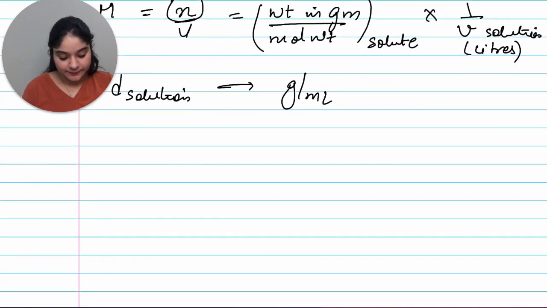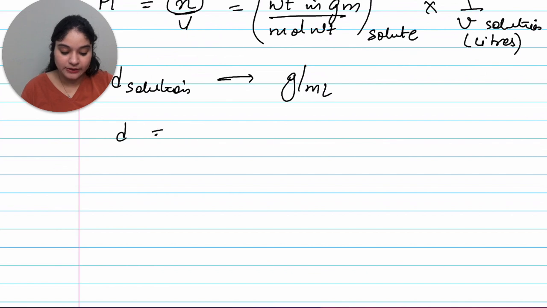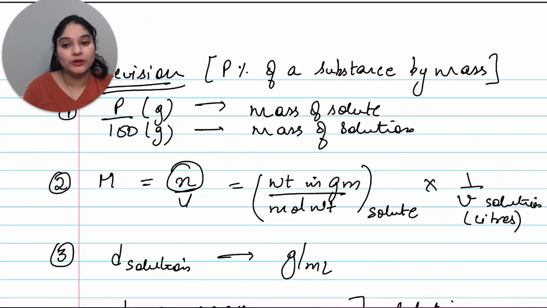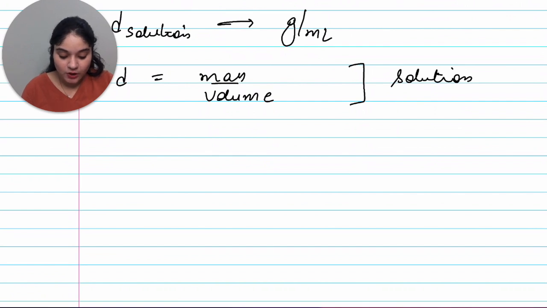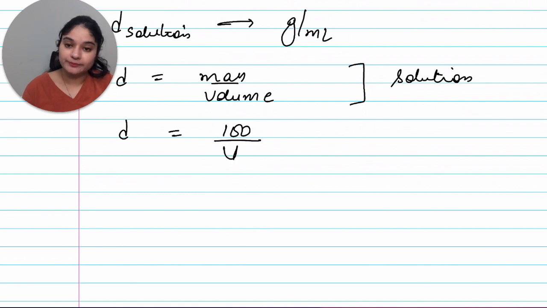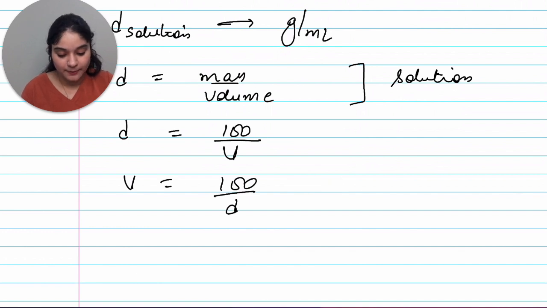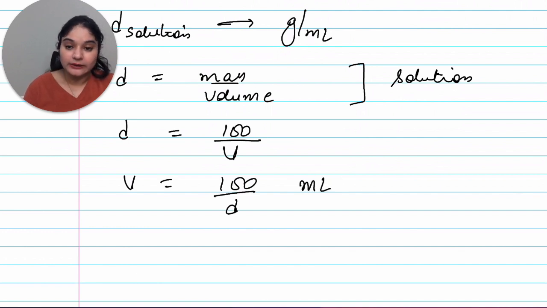Okay. So let's see. When D of the solution is given, density is what? It is mass upon volume. And all the things are about the solution. So the mass that you will put here will be mass of the solution. In the first step, I found the mass of the solution as 100 grams. So D will be 100 over V. That is correct. So your V will be 100 upon D, and this entire volume that you have is in milliliters. I'll just write ml. Correct? This is your volume.